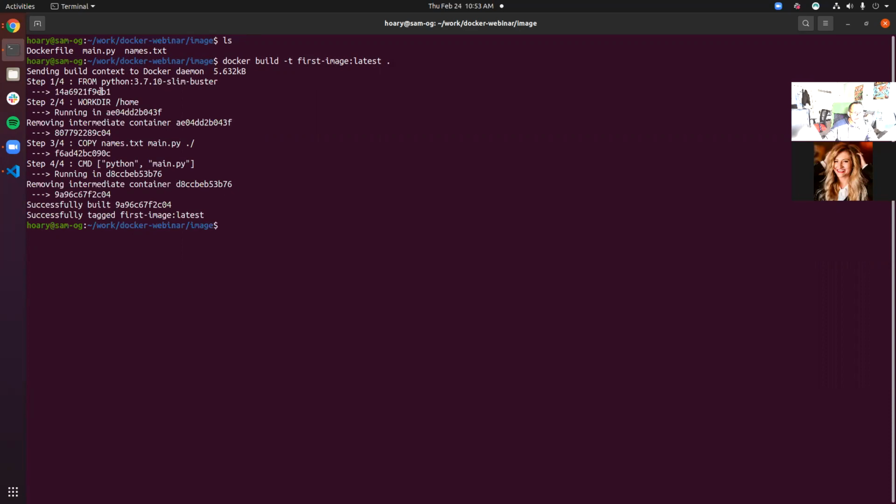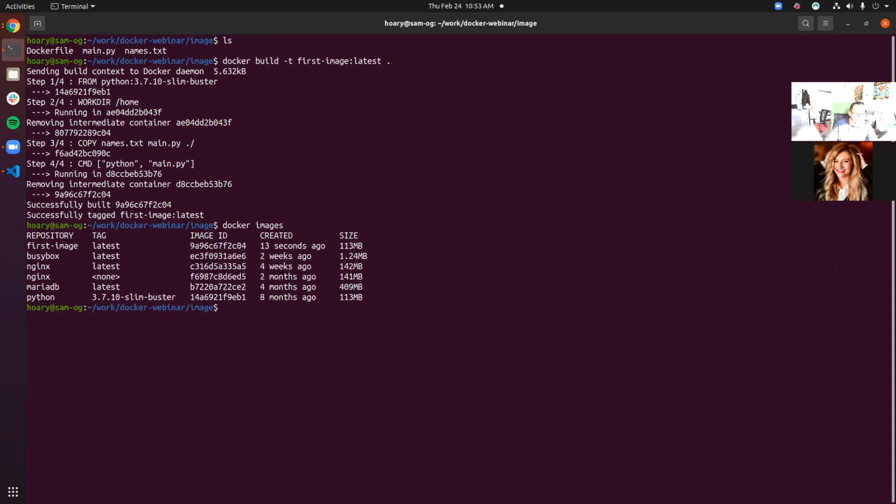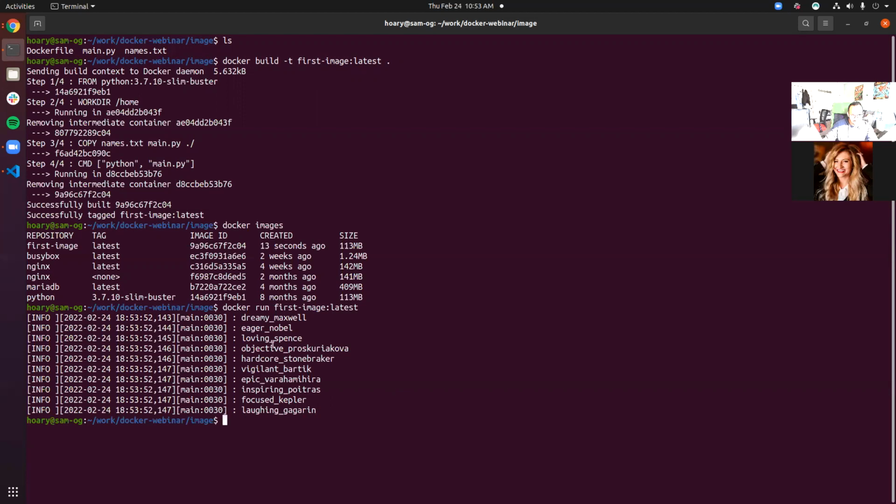And it built this image from the base image that we had. So we can even do a docker images to list the images. And now you see that I have a Docker image with the latest tag that's built. And again, to run this is very easy. So we do the docker run again, and we'll just say first image latest. I don't have to provide any other command because you saw the default command was to run the Python script that we added to it. So I just do this. And you can see that this printed the content of our data file. So this was a very simple example to show you how you build these Docker images.